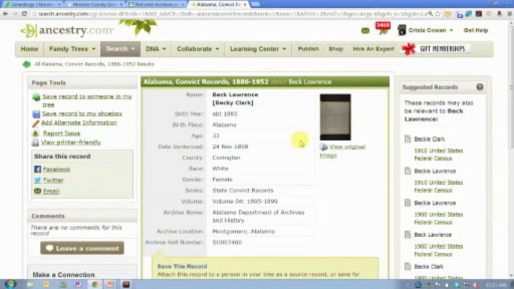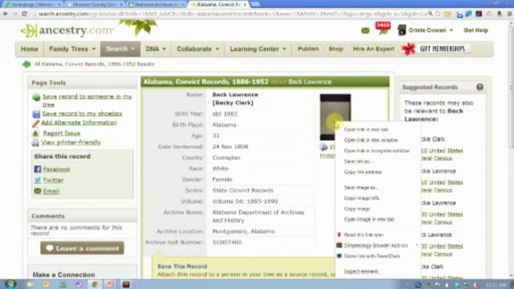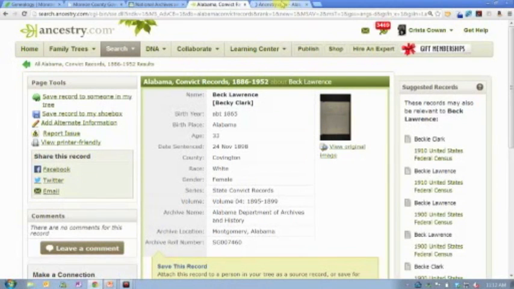Now you'll notice here there is an actual original image, and always if there is an original image, click through to that, because very often there is going to be more information on the image than what was available just in the index. The purpose of the index is just to get you to the record. It's not just to give you the information. And so here what we're going to see on this particular record is where she was born. We're going to see a height and a weight. We're going to see information about what she looked like, her occupation, her marital status, information about her children.